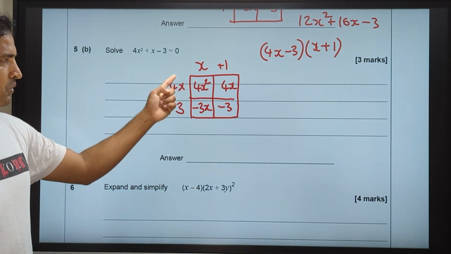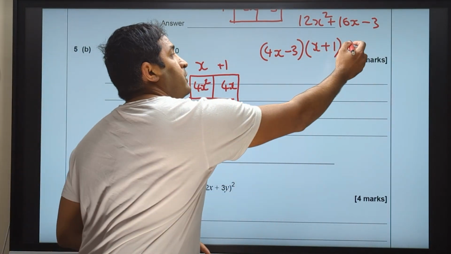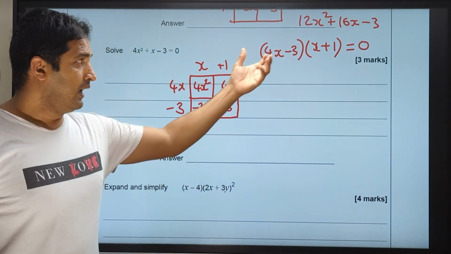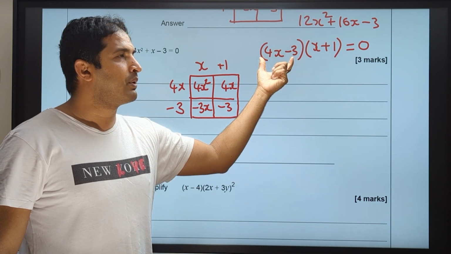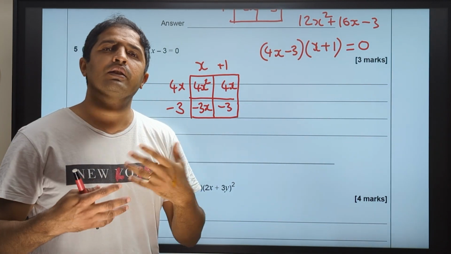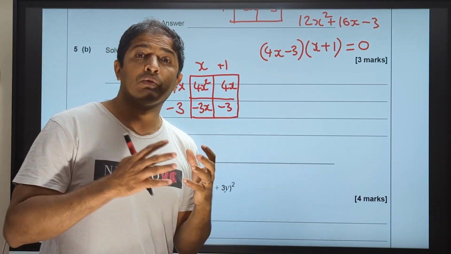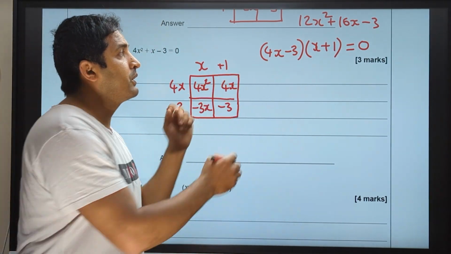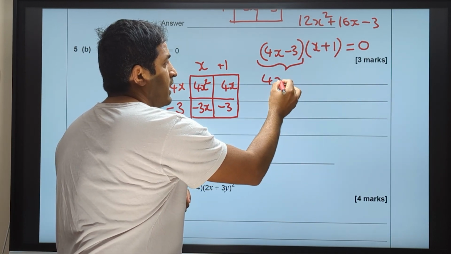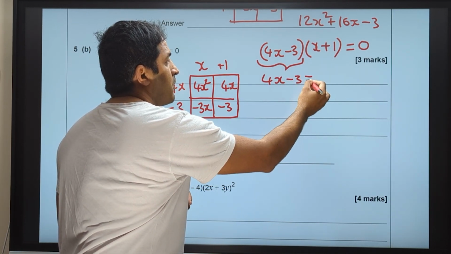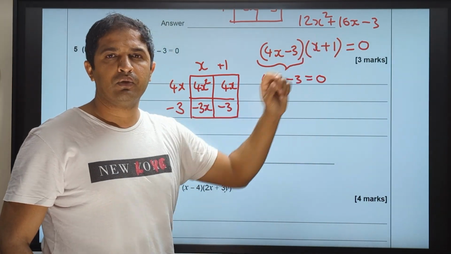Do we get those two, the length and the width of that rectangle in a way? Now that's equal to 0. If two numbers multiply to give you the answer 0, one of those numbers has to be 0. So what we're going to do is say it's either one or the other equal to 0. If you make 4x minus 3 go to 0, then you have 0 multiplied by x plus 1, which will give you 0 as the answer.